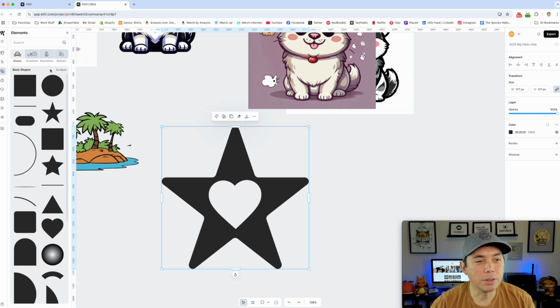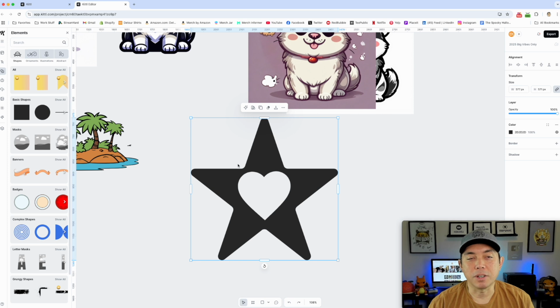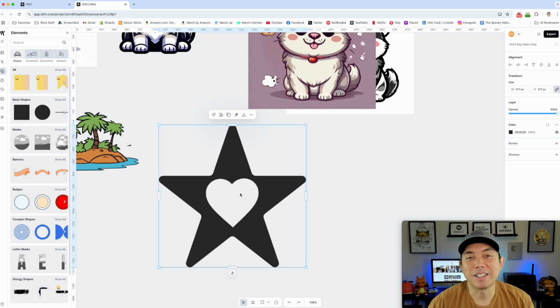Yeah, those are some really cool things. You can create shapes, you can keep rounded corners, you can knock out, you can use those shape builders and so many things. As you can see, some of these things are really cool because this is the start of masks, right? So I believe that's going to be coming soon too. If we can knock this out, then we can knock other things out, and it's going to be really cool.